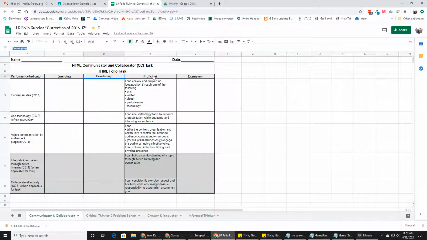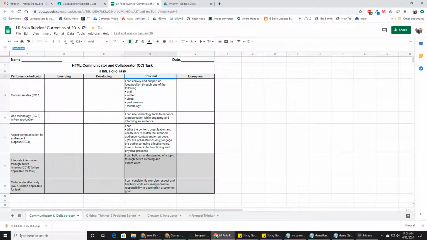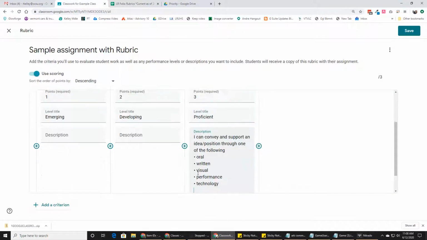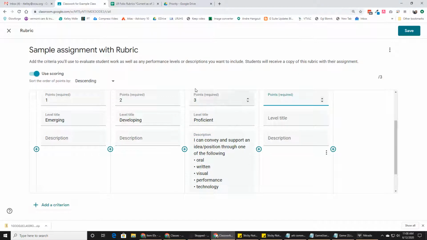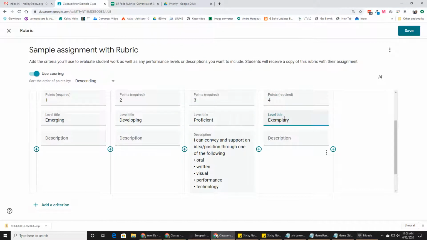I'll just come back over here and copy this one, because this one actually has a description. So might as well copy that too. And then I can make the final one worth 4 points. And that is just exemplary, with again no description.